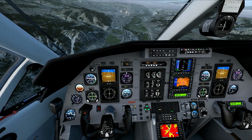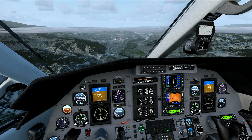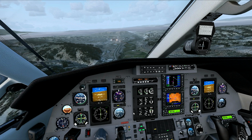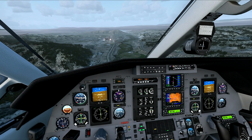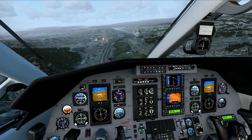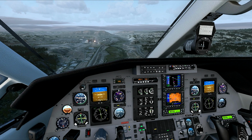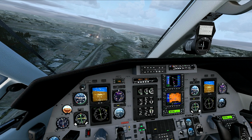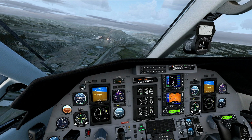Look at that terrain. So if you can see the airport far enough out, easy to come in, but you can see we're at 7,800 feet here when the minimum descent on the GPS approach is 8,900 feet. It's going to be very difficult to get down at a half a mile from the runway, which is about what we are now, from that down to field elevation.